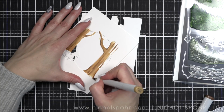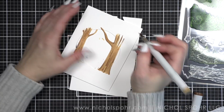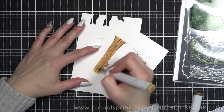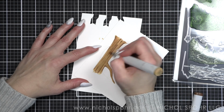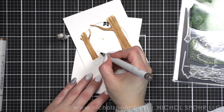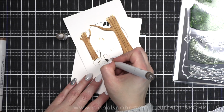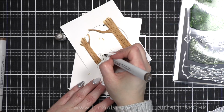Now I want to use a different brown color combination for my deer. For that, I'm going to use E47, 44, 43, and 40. So it's a completely different brown color combination, and it's my go-to color combination for critters and animals. I'm going to start by tracing out the shape with my E44 marker. The majority of the image will be E44, 43, and 40.